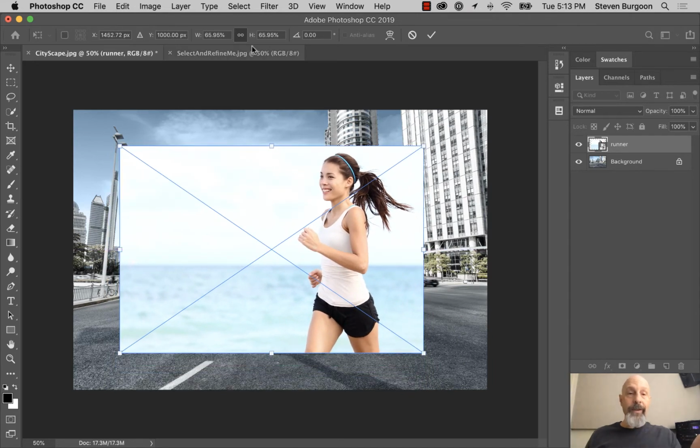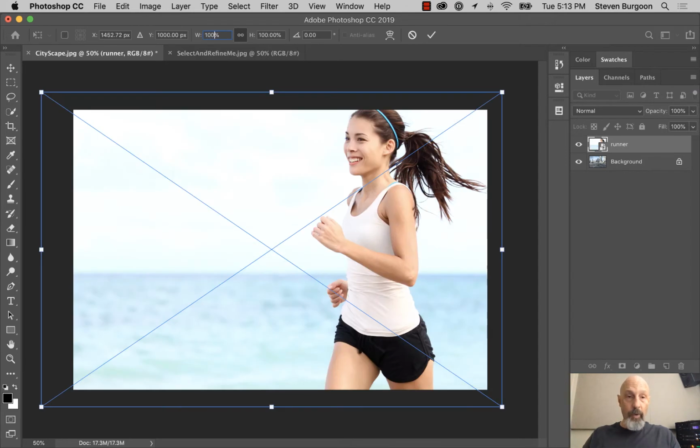So right now it's at 65.95%. I can type in a number here and that's going to work just fine. If I want this to be the original size, 100%, I type 100, there we go. That now is back to its original size. I haven't lost any pixels because it's a smart object.